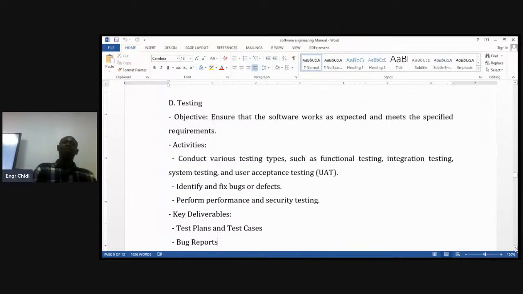Those tests, you can conduct them unit by unit. That's in a small group. You can also test the entire software at once. If you find any error, it is not the end of the road. We mentioned last week that finding error in a software is normal, is acceptable. It is called bug. If it is not acceptable, it will not have a name. So when you see error as a software engineer in your software, don't panic and don't feel bad. Don't feel ashamed. It's part of it. Where you will feel bad is if you are unable to correct it. The act of correcting the error is called what? Debugging.